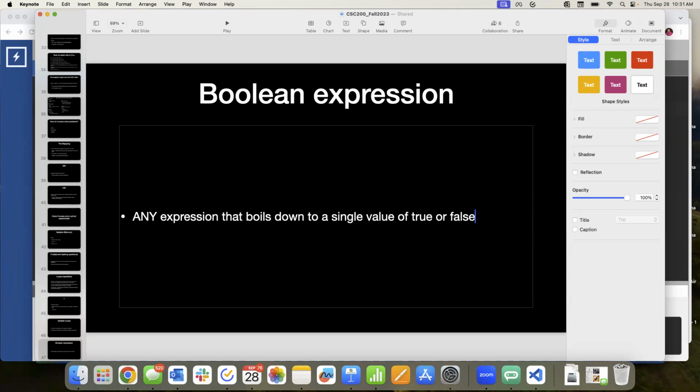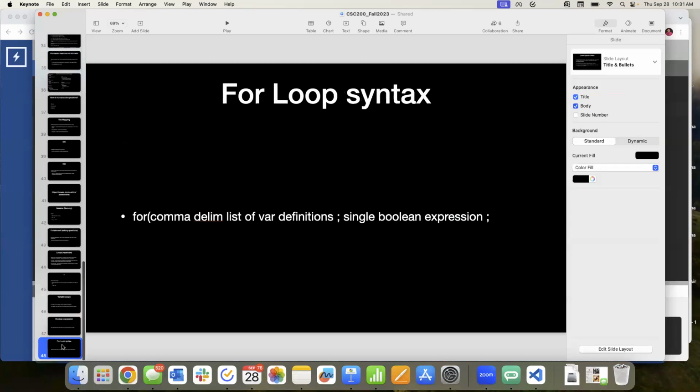And if it boils down to true or false, then you could point to that and say that is a Boolean expression. And Boolean expressions live inside of if statements. They live inside of loops, because we use them as our stop cases. An if statement uses a Boolean expression to determine should we do something or not, because we are conditionally doing it. If statements happen once. We ask the question, we either do it or don't do it.